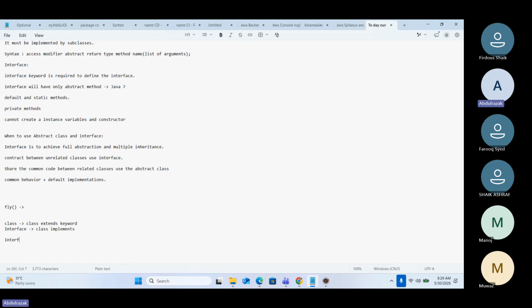Interface also we can use, but here you have to use the extends keyword. If it is the same category, same class, you can use the extends keyword. Here also interface means you can use the extends keyword. If it is a class and interface, you have to use the implements keyword. You can remember these things also.